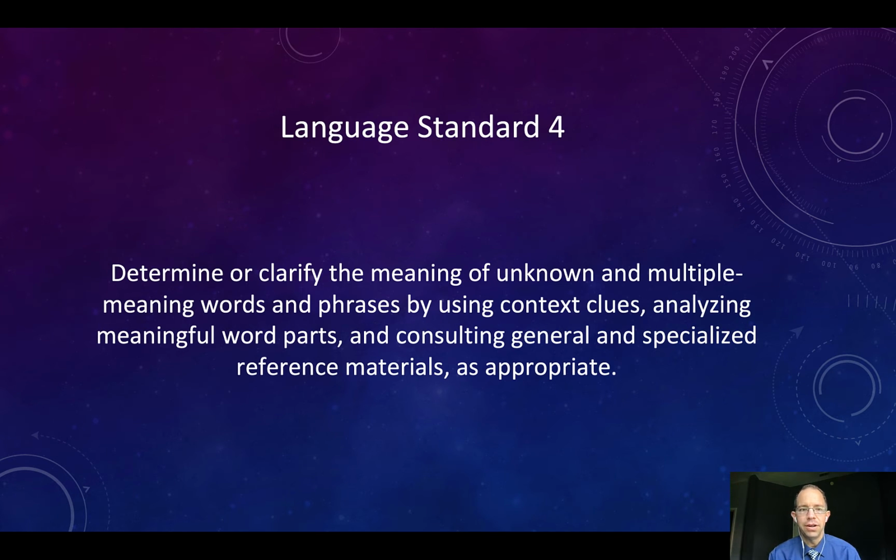Every content area, you're all going to have to focus on language standard 4. You're going to have to help students determine or clarify the meaning of unknown and multiple meaning words and phrases by using such strategies like context clues, analyzing word parts, and consulting general and specialized reference materials when needed. So that's the standard. So as you're teaching your content, there are going to be these kind of unknown or multiple meaning words and phrases within your instruction.